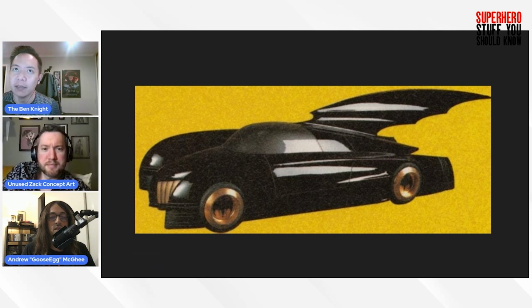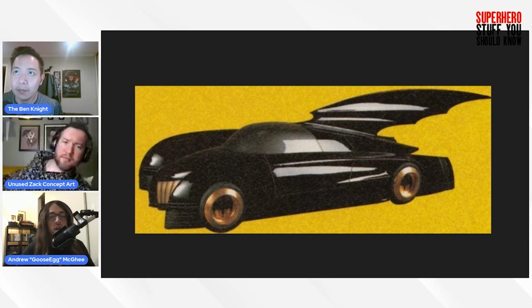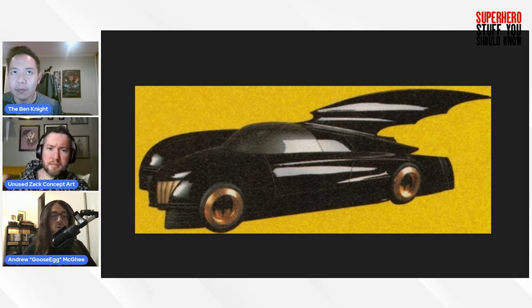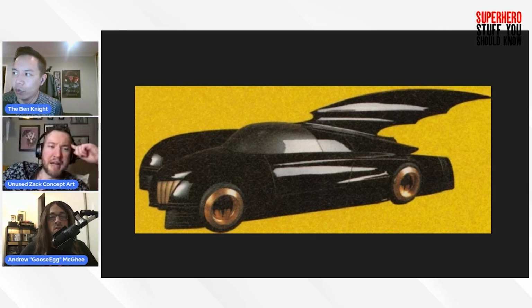I had a feeling, Andrew, you would like this one way more than the Batman Forever Batmobile that we got, because this still fits the aesthetic, and there's something retro about it that fits the fact that they're going off of the 1940s and Silver Age comics in Batman Forever. So I would have really liked this in that. It's not overly designed. It's almost under-designed. It's cool, simple forms. Would you still give it an A, Andrew? Yeah, I would give it an A with my imaginary redesign.